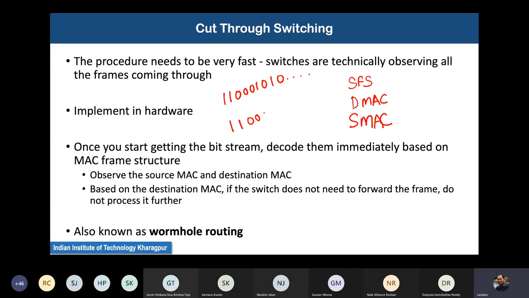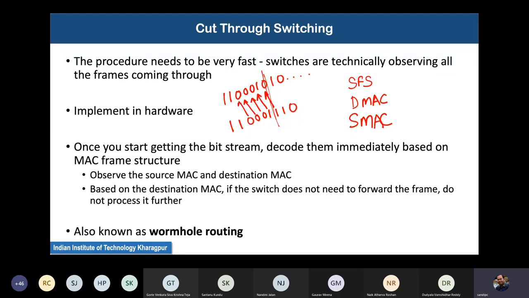Once you get a 1, there is a match; next 1, a match; next 0, a match; next 0, a match; 0, a match; 1, a match; and then you see there is a mismatch. In the received packet it is 1, and in your MAC address it is 0. The moment you find such a mismatch, you immediately discard the frame. That way you can speed up the entire procedure.